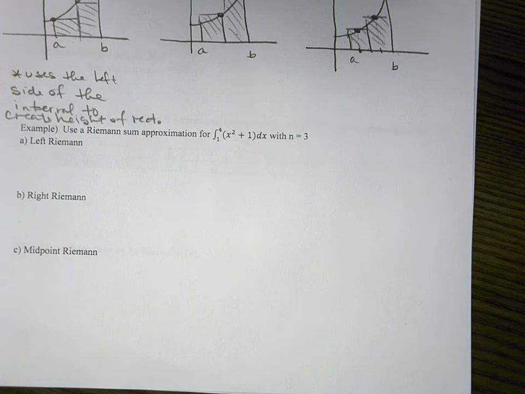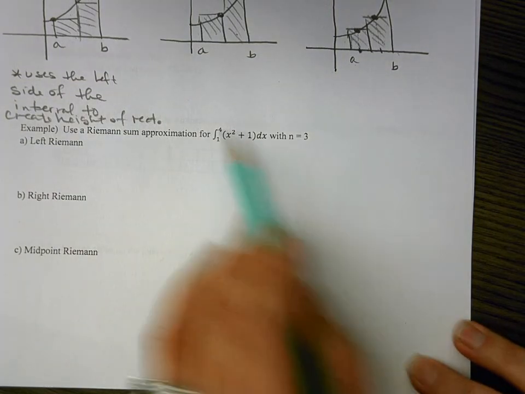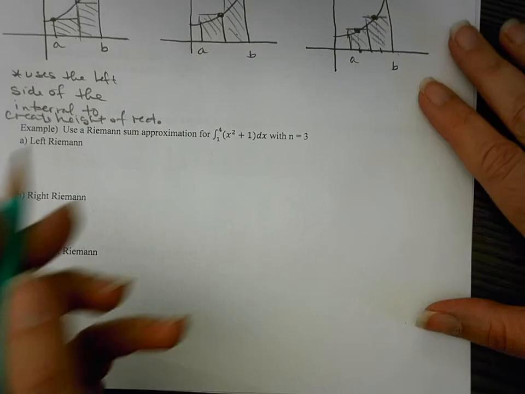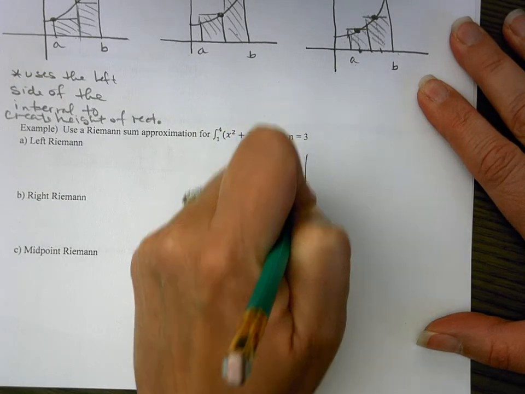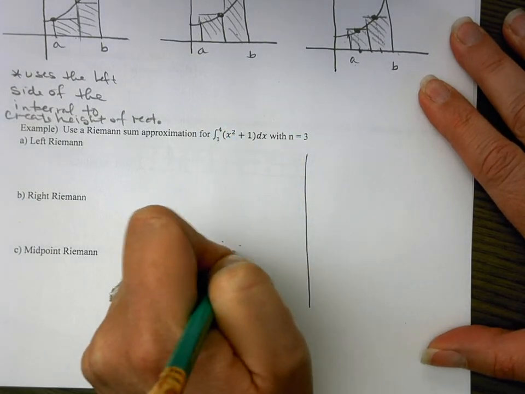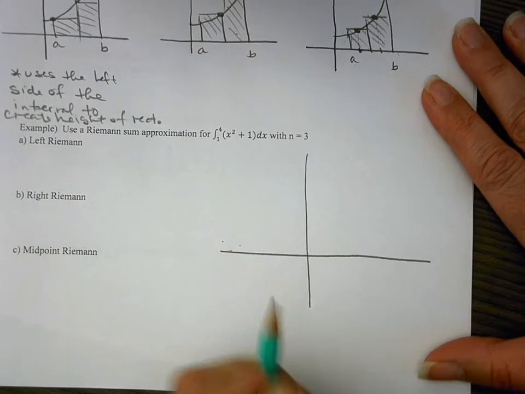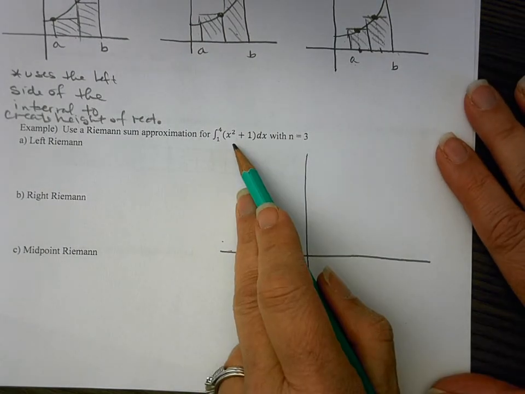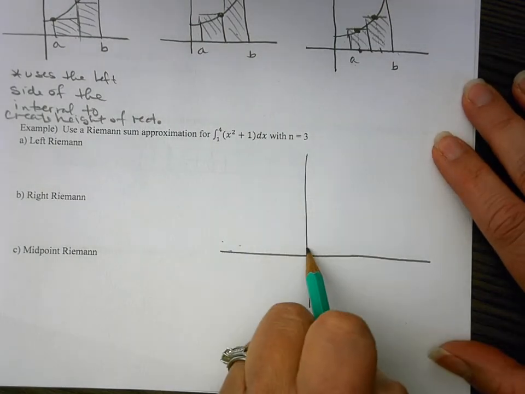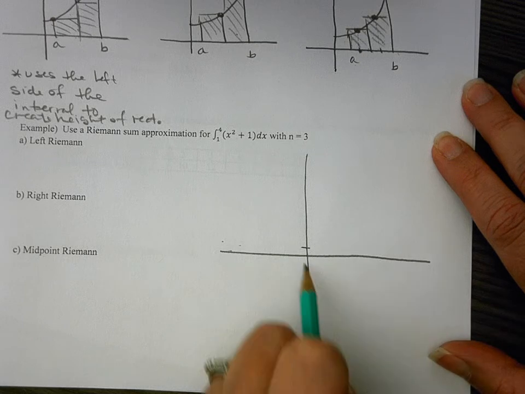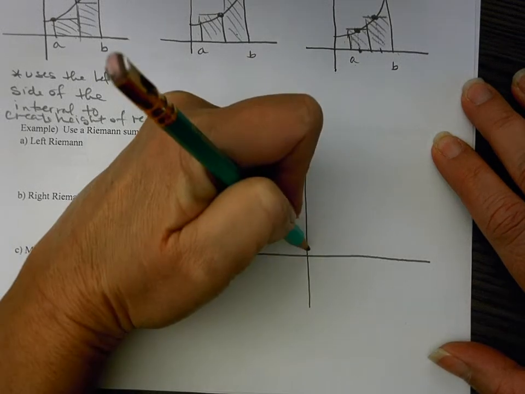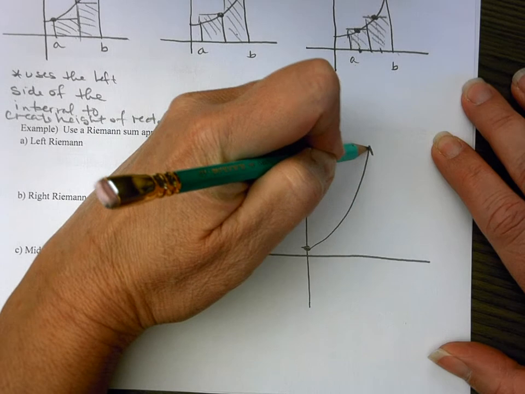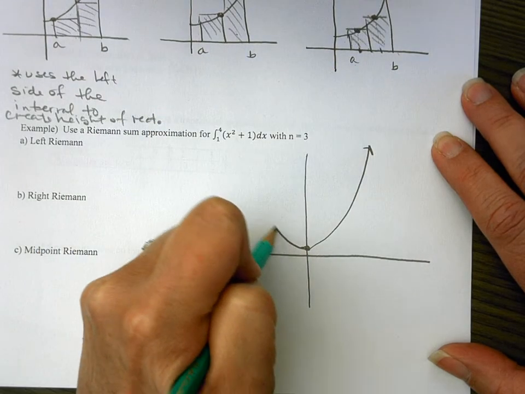So for this example, I'm going to go ahead and graph this so we can look at what we have. So we're going from 1 to 4. We don't need a lot of room for the actual work, so we'll just draw this out. And I have the function x squared plus 1. So plus 1, so vertical shift of up 1, and it's a quadratic. And then I'm going to kind of exaggerate that section out.